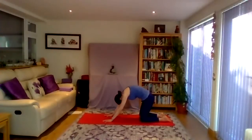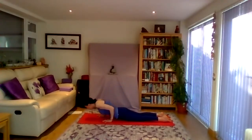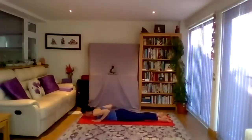Inhaling, coming all the way forward, waving through that spine. As you gently lower yourself down onto the mat, to lie down on your belly. Taking the hands now underneath your shoulders. Take a nice long inhale. A nice long exhale.